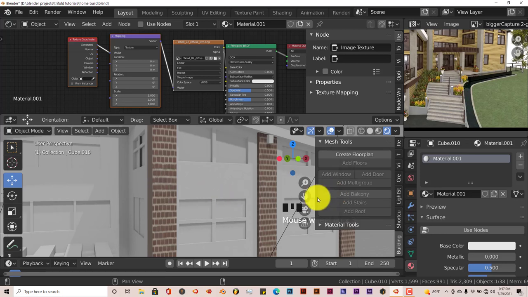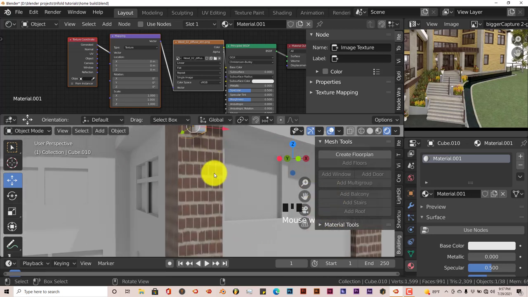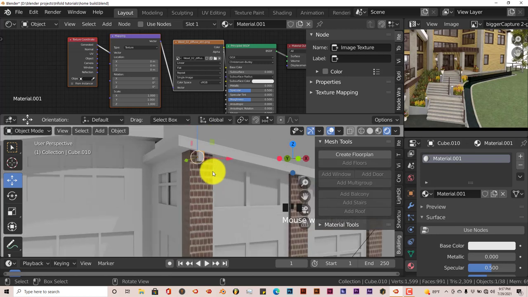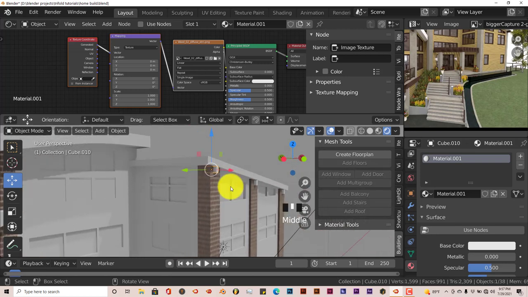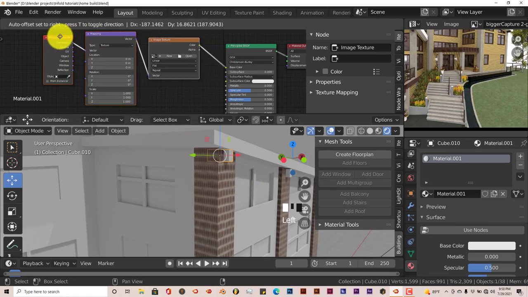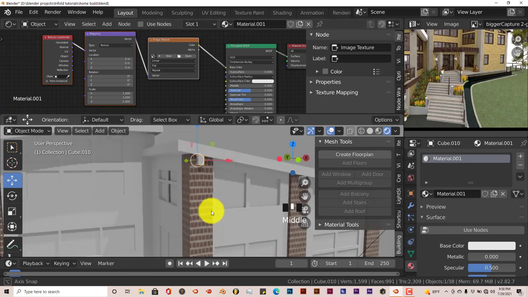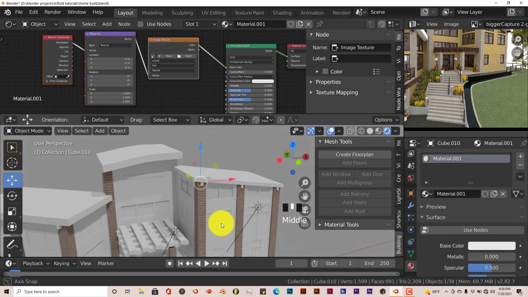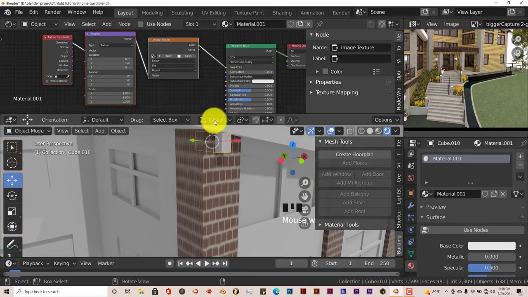And let me see, let's pan down. Did it apply that? That's kind of strange. It didn't apply the texture to that. Let me pick another piece of material here. I just noticed something isn't exactly right with this. Usually before you apply a texture, it turns black, but this isn't black. Let me rename this first. Call it wood. Enter.